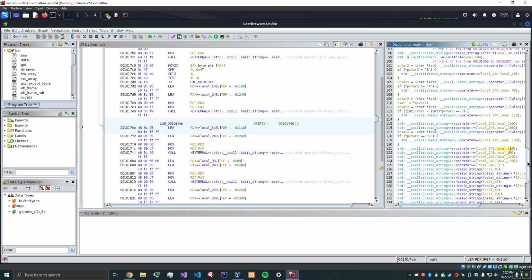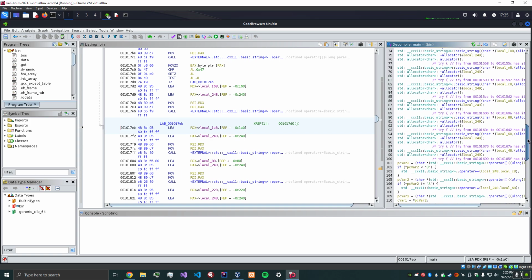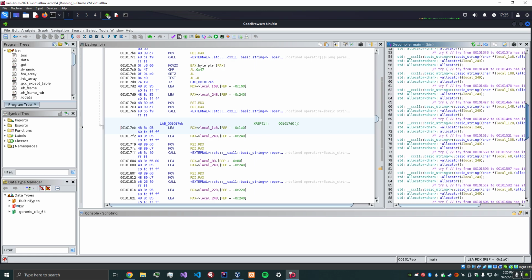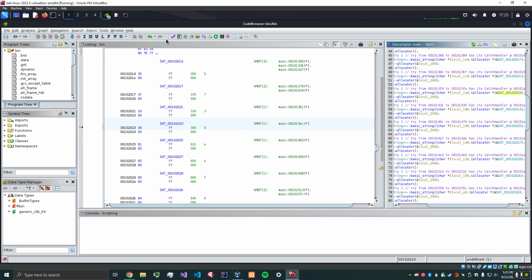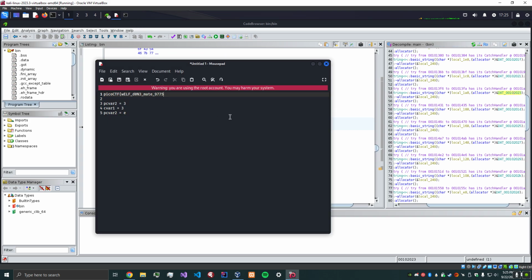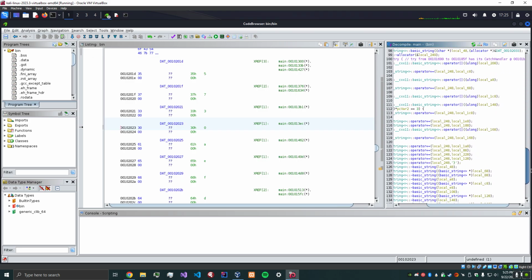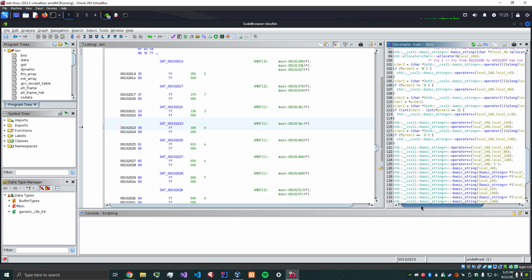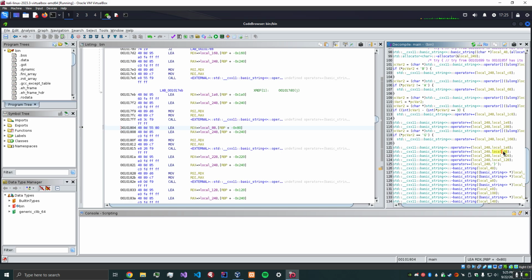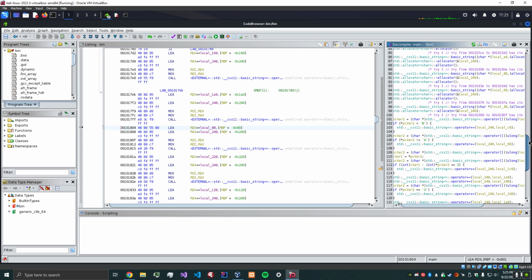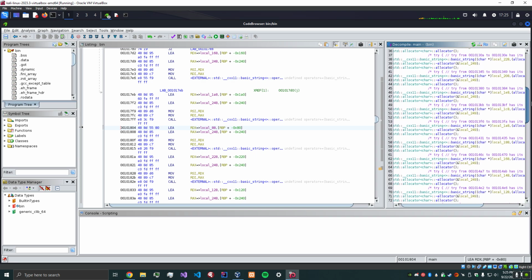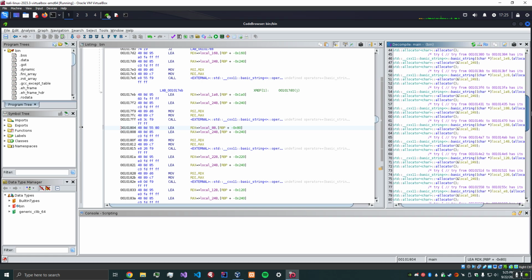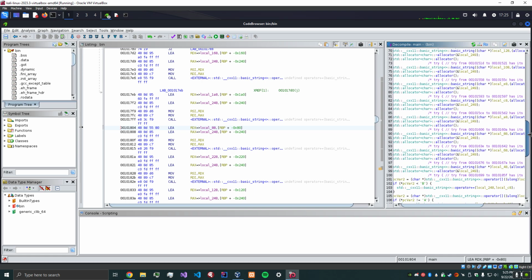So we're adding 1A8. What is 1A8? We see that that is 0. And then we're adding local 88, here it is.